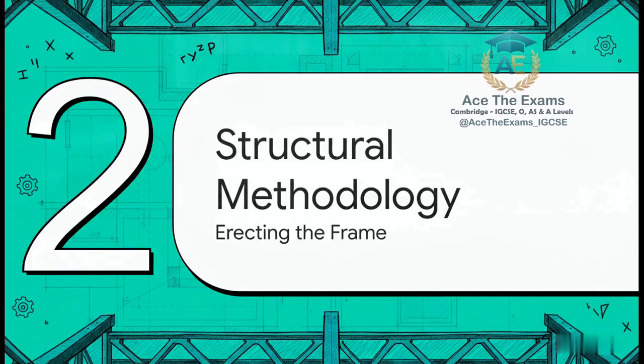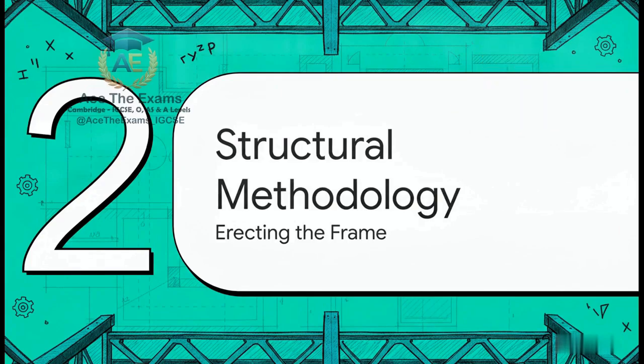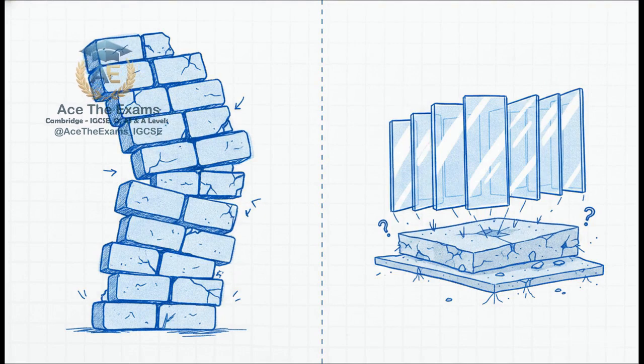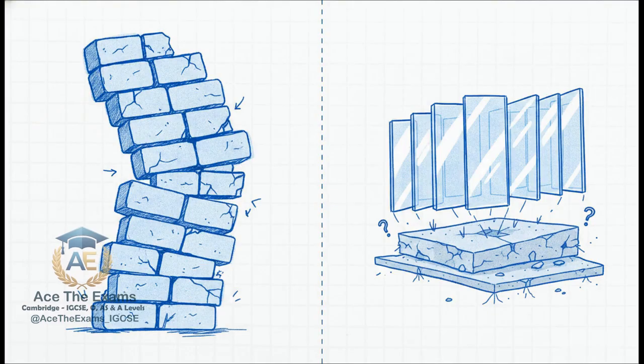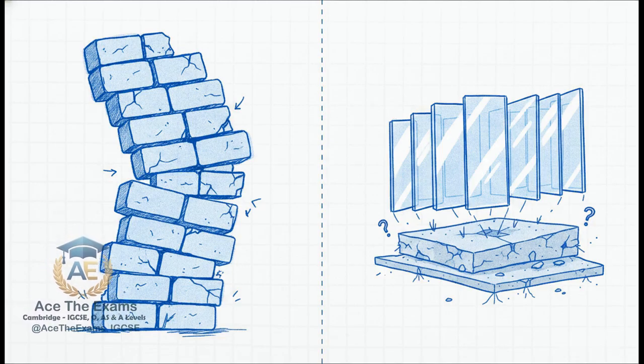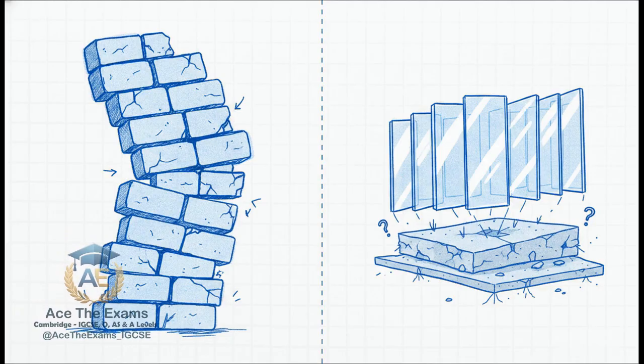Moving into phase 2, the structural methodology. It is time to erect the steel frame. You absolutely cannot just dump numbers onto the page like a pile of raw bricks and expect the examiner to build the house for you. You have to secure your structure using mandatory procedural conventions. We're talking proper headings, correct terminology, appropriate formats, and clear, undeniable annotation.